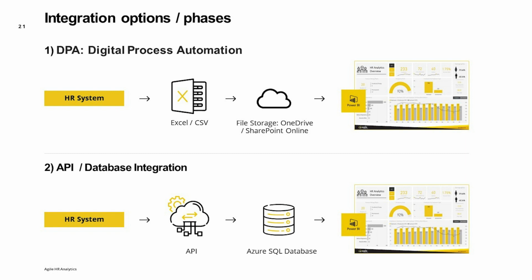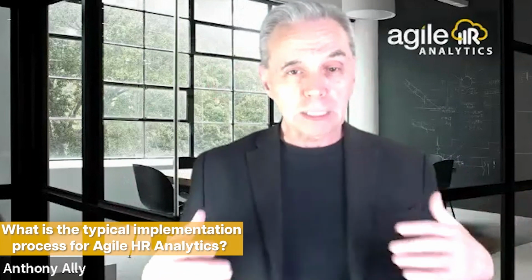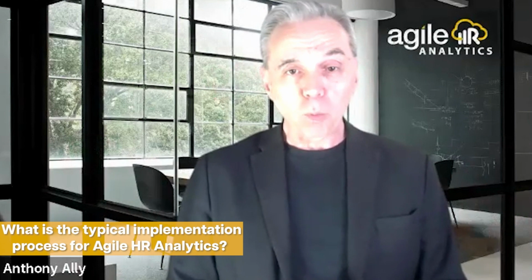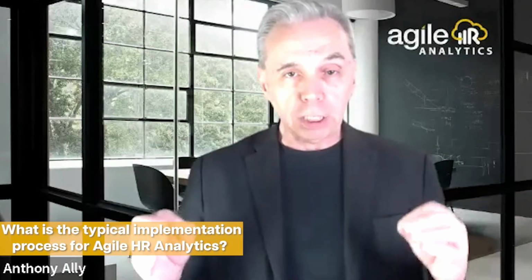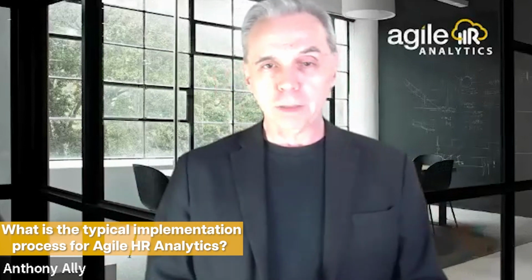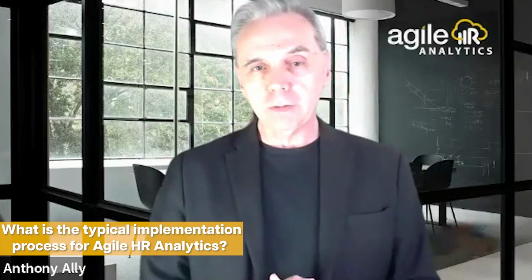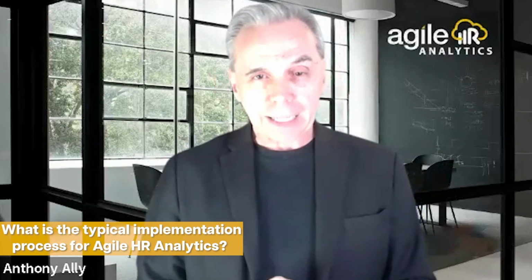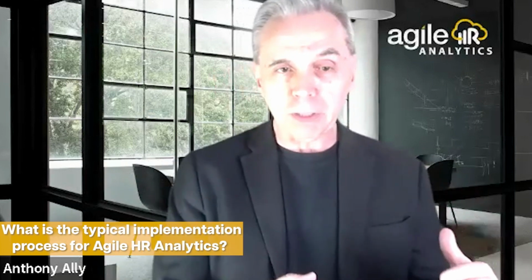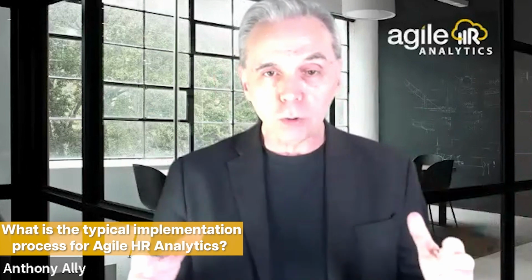And the way this will work, in the first week to 2 weeks max, we will sit down with your IT and HR stakeholders, determine what are the high priority dashboards that will have the greatest impact in your organization. We will also meet with your business partners and your executives, determine exactly what they need in order to make sure that by the time we get to the end of the implementation, this doesn't become shelfware, but it becomes something that they're going to use day to day.